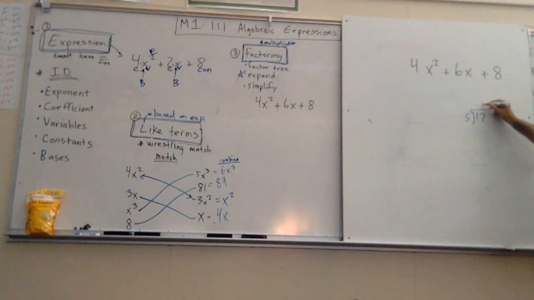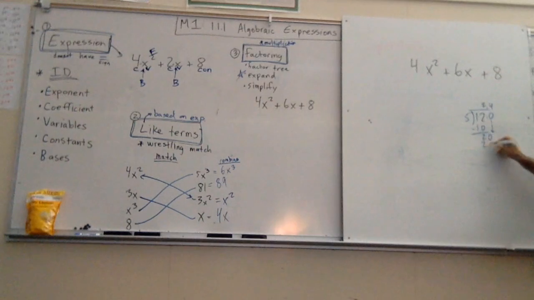How many times? 2 without going over. Multiply it down. 10. Then you subtract. Then you drop down one of the values, and we get 2.4. Remember how this is like a process. You can almost do it automatically. It's spatially organized in a way that helps you figure it out.